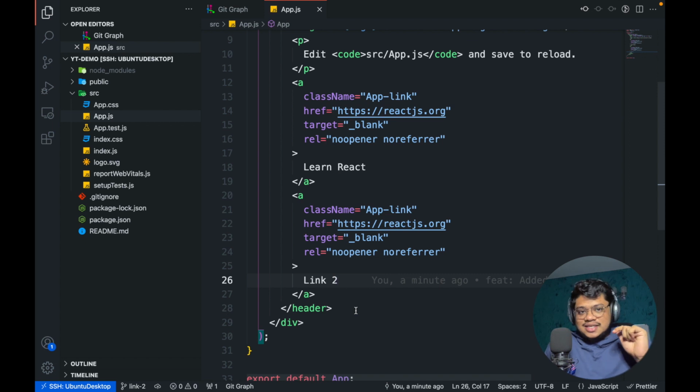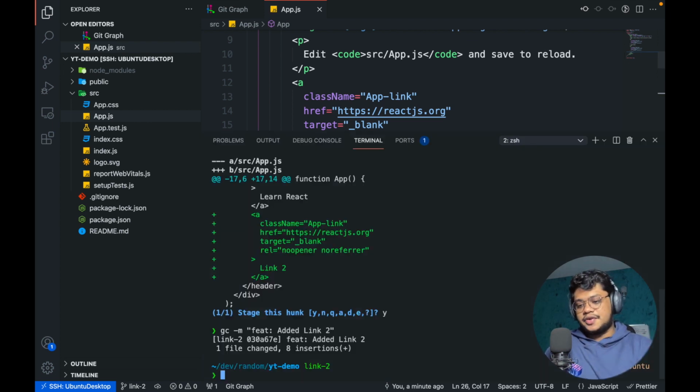So what happens now when we are going to merge them? Something should happen. Why? Because the feature 1 branch added at the same place, and the feature 2 branch also added at the same place. This will not happen always, but this will happen sometimes. So let's see what will happen, right?